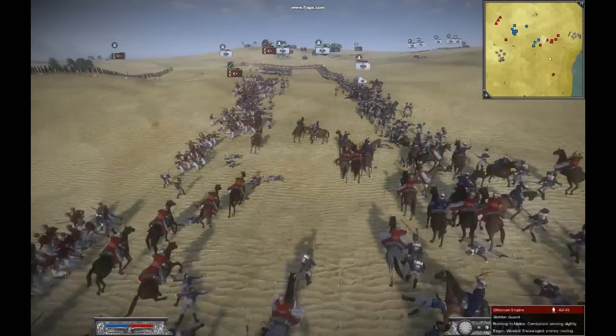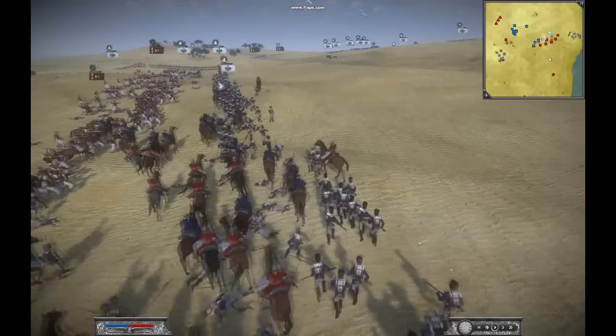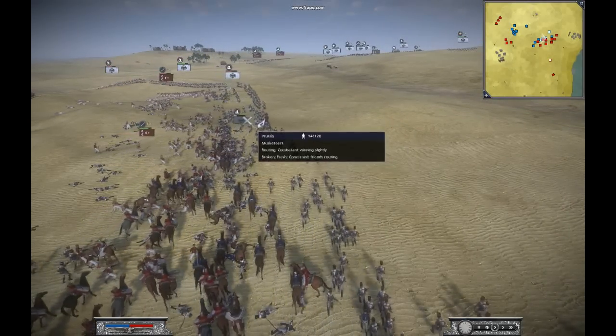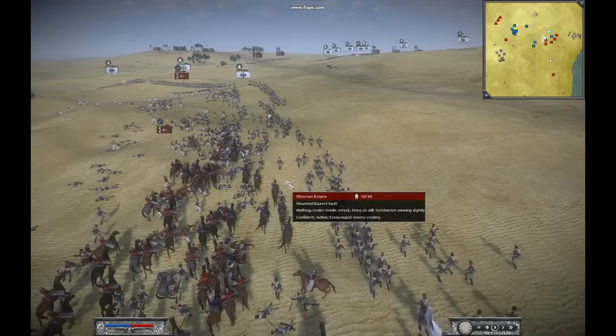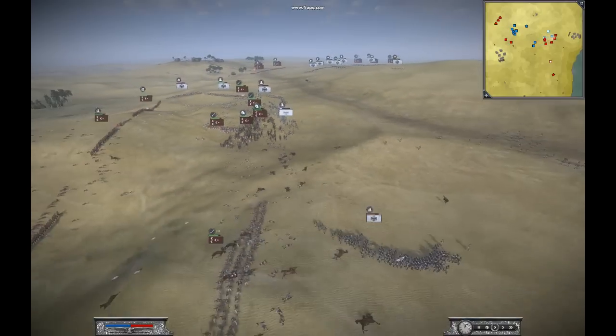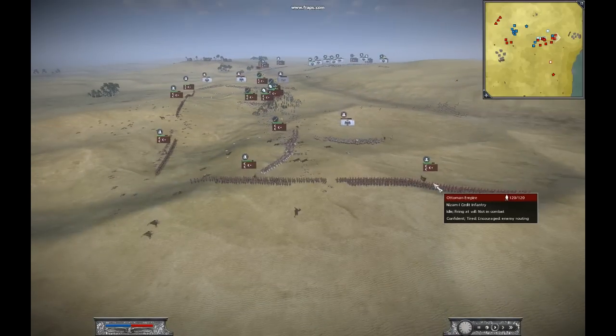So my melee units are going to go in now, and they're going to do a lot of damage. I didn't really take many shots from the middle. The top unit did, because he's got units flanking me, but these guys down here didn't take any damage, neither did the other guys, just simply because my cav were in there stopping him from shooting. As you can see now, just basically routing everything away.